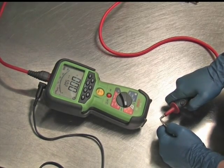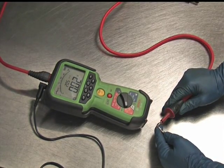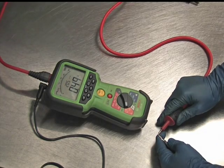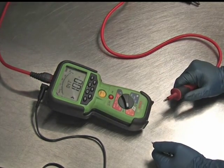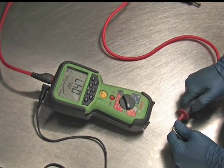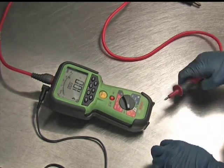As soon as I hit the button, the reading will go to 0.00, and down at the bottom left-hand corner there's going to be a little circle with a half moon over it and a couple of arrows. That means the leads are now zeroed. This is very critical — if they're not zeroed, then when you test a solenoid it will give you 0.49 plus the resistance of the solenoid instead of the actual reading. Essentially every solenoid we test will appear out of spec because 0.48 is already out of spec. So touch the two leads together, hit the black test button after stabilization, and the gauge will read 0.00. Now we're ready to test an injector.